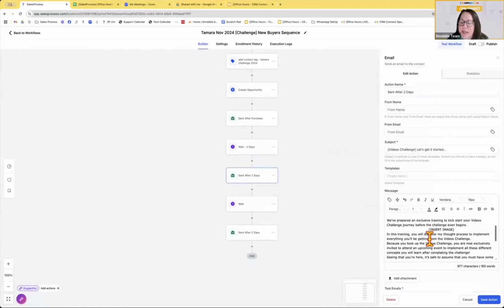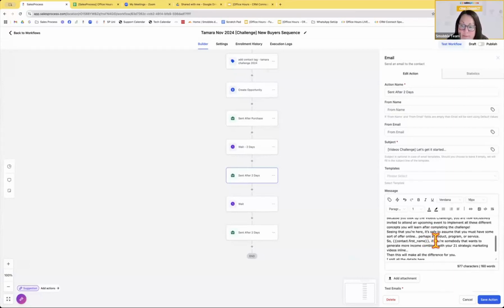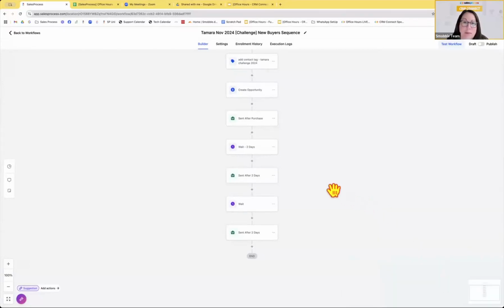And this email here is talking about what's going to happen during the challenge, because they may purchase the challenge before the challenge starts. So we want to nurture them in that gap, right? Between when they purchase and when the challenge starts. And so by sending them email and talking about getting them excited about what's going to happen during the challenge, that's a really great way to increase your participation rate. Because of course there is going to be that period of promotion. So people will be signing up before the challenge starts. So you want to keep them engaged. You want to keep them thinking about that challenge, right?